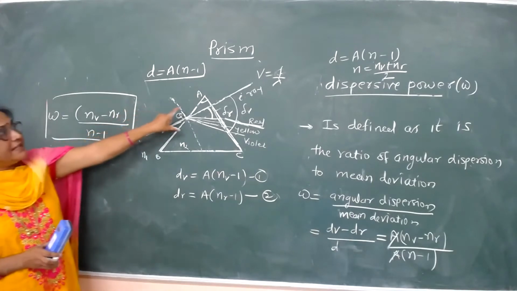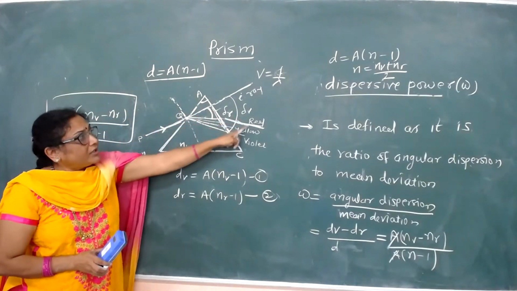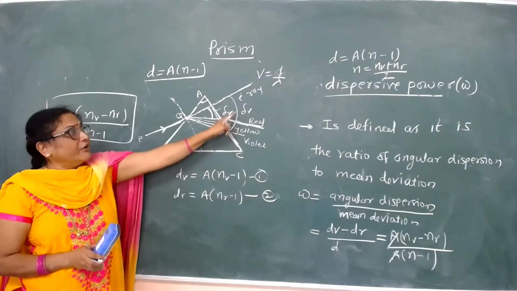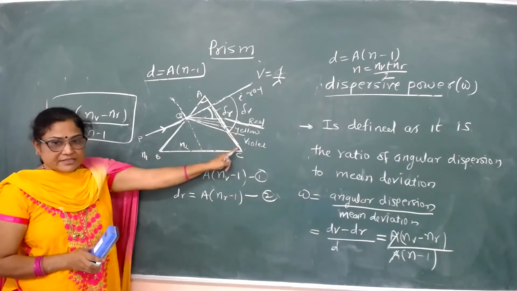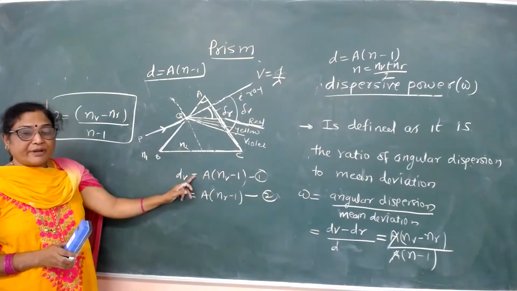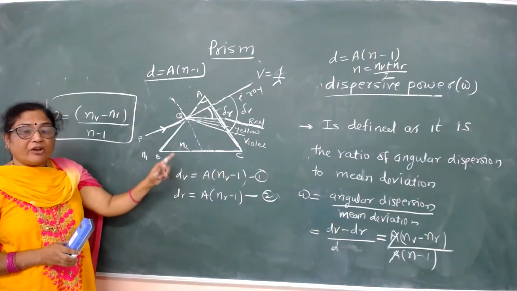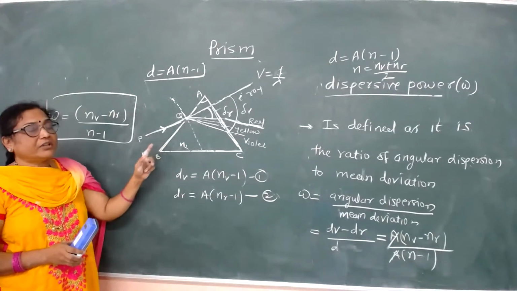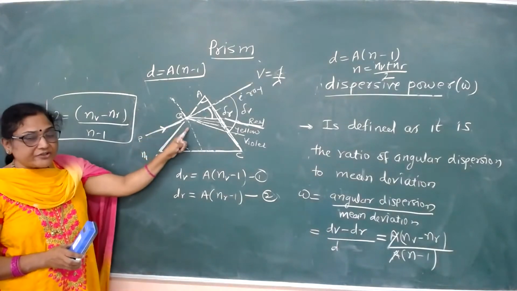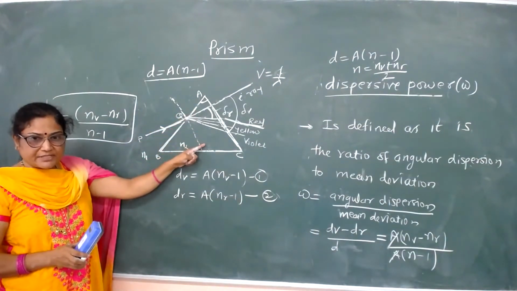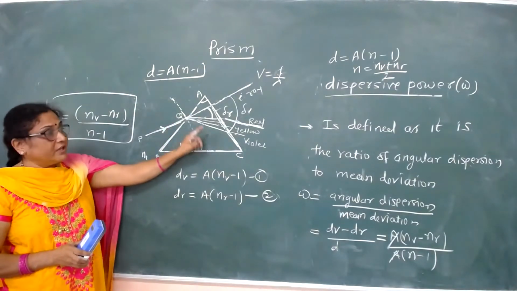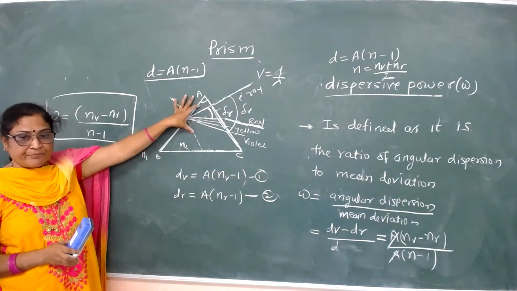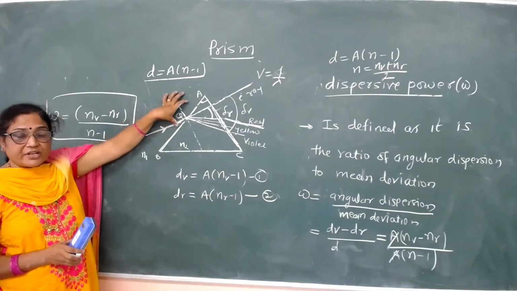For the pure spectrum, the example is a prism. Due to the prism, all the colors are separated from each other. Using a spectrograph, the instrument found in the physics lab, we can observe the spectrum of the different colors. The example for the impure spectrum is the rainbow. In the rainbow, we get the 7 colors, but all of them overlap each other. In the prism, refraction takes place as well as dispersion. Dispersion is the splitting of composite light into several colors. So due to the prism, we find both refraction as well as dispersion.